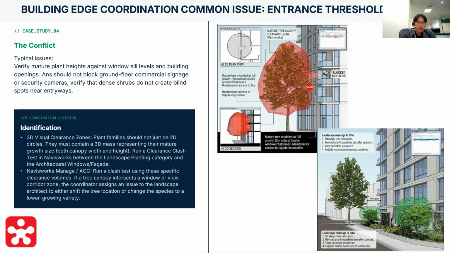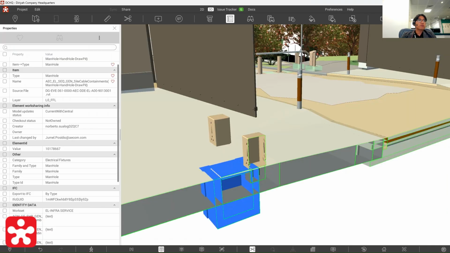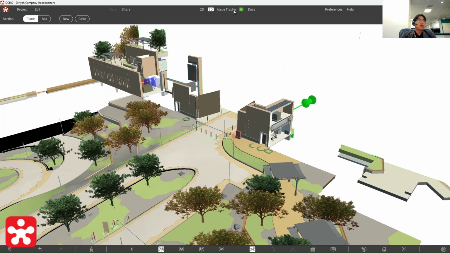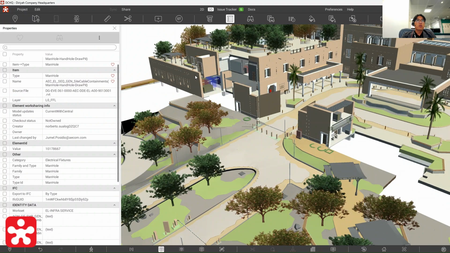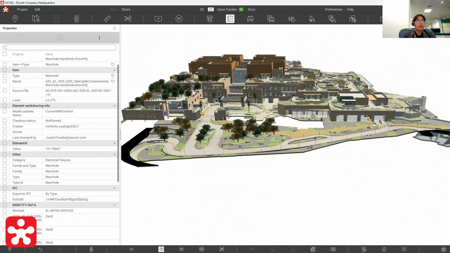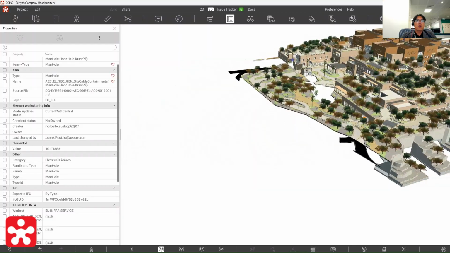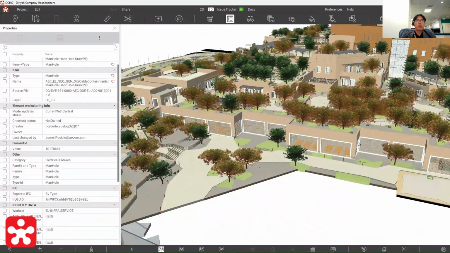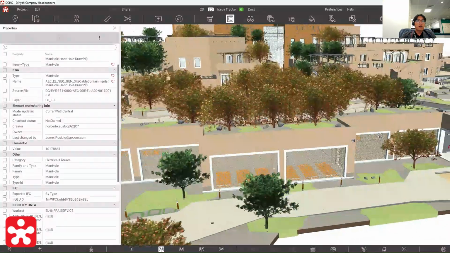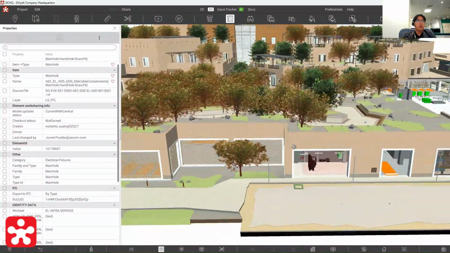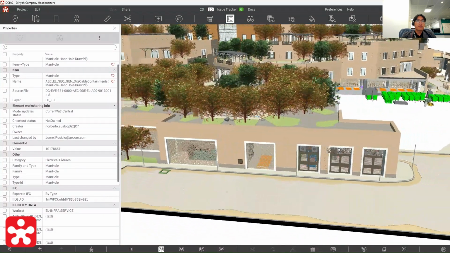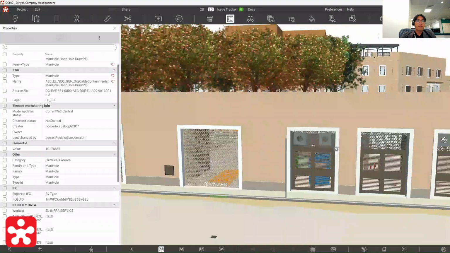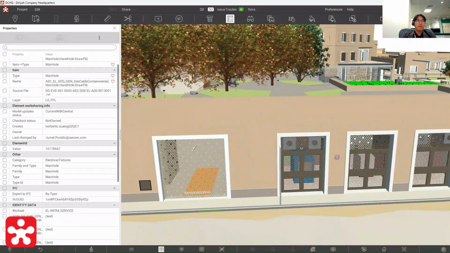So we go back to the 3D model, the last 3D model. Again, we can also review the 3D model just by navigating and reviewing directly in the 3D model. We try to find on the envelope surface of the building any object from the landscape that may impact the facades or the building envelope.